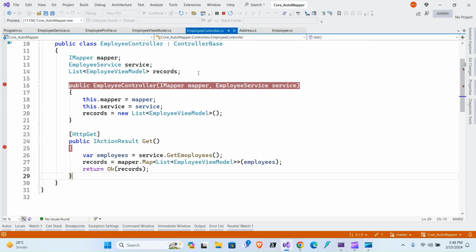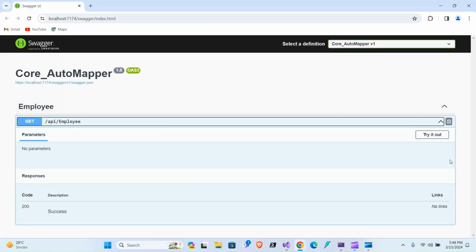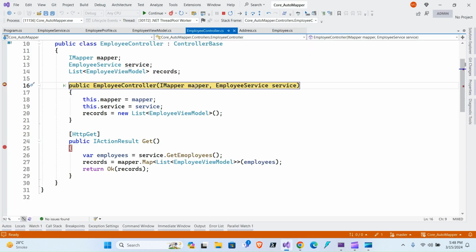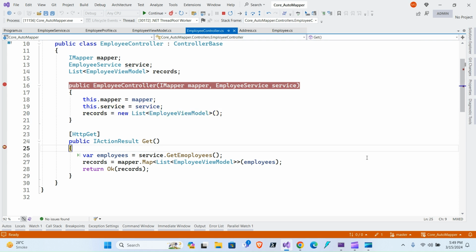Okay, so let this be executed. I'm going to make a call to the get right here, and IMapper. So this is AutoMapper.mapper, right? It is using the mapper configuration, where under the program.cs, whatever the profile classes are there will be mapped. So here I'll say F10, get method and the mapper.